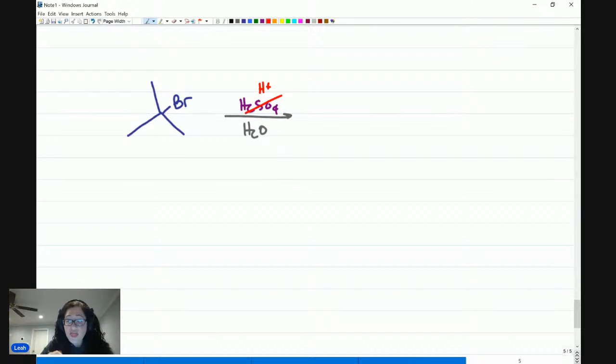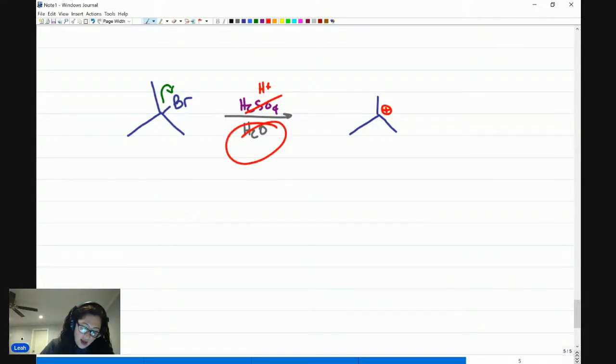Water is very weak, and therefore it's not able to kick anything out. It has to wait and wait and wait until eventually bromine leaves, and you're left with a tertiary stable carbocation in solution. At this point, the carbocation, that was the slow step, finally formed. I have a water molecule that can come in for the attack, and the question is which attack will happen. I can attack in more than one position. Because each beta carbon is the exact same one with 3 hydrogens, it doesn't matter which one I choose because they're all exactly the same.